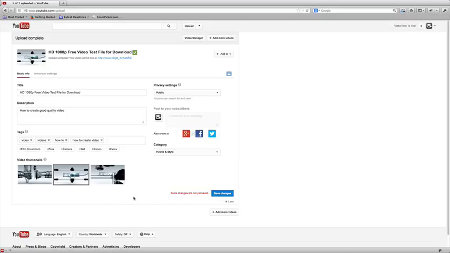You want to grab a thumbnail that grabs the viewer's eyes. So if it's informational, you want attention, or you want bright colors, contrast, something that sparks the user's interest. And so you also notice here that all changes are saved. If they're not, you can hit this button right here, turns green, you can hit save.